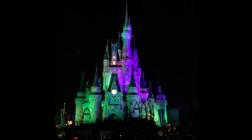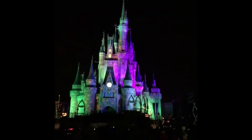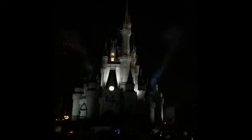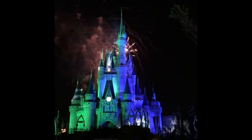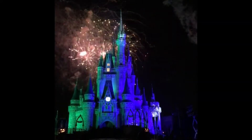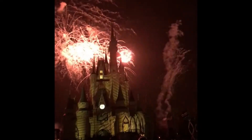Typically I go to Mickey's Not-So-Scary Halloween Party, which I have a blast at. This year I've actually tossed around the idea of going to the Christmas Party instead. I like Christmas, but not as much as Halloween. A lot of my pins are the Halloween pins — there's a case above my head on one of the shelves full of Halloween pins. I love Halloween. I think it's fun; you get to dress up.